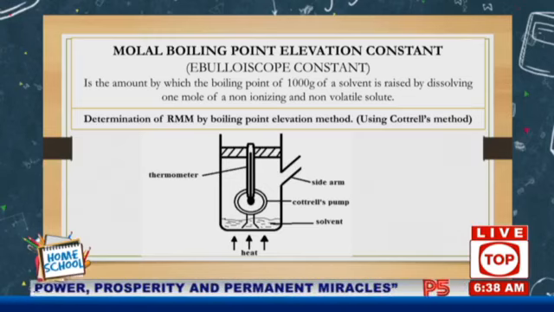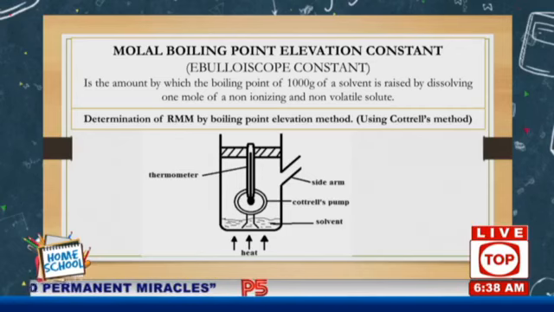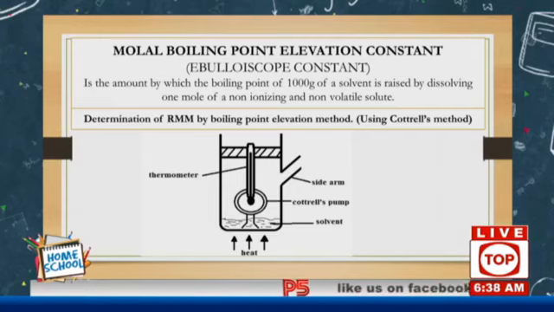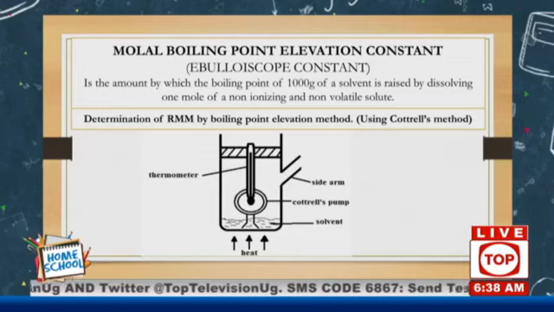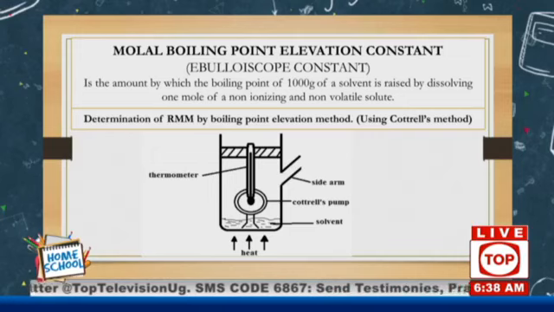You see the thermometer, you see what you do: you get a known mass of a solvent. You give it, for example, you can call it X. Okay? You put it into that tube. After putting it into that tube, you heat it. Okay? You heat it, and the boiling point of the pure solvent is measured and recorded. You get a known mass of a pure solvent, X, you heat it, and you record its boiling point.